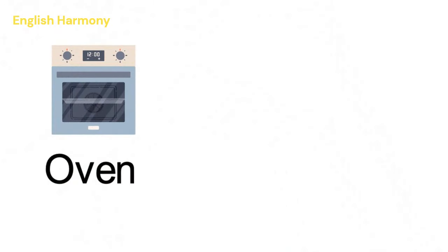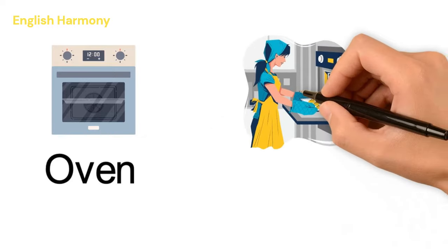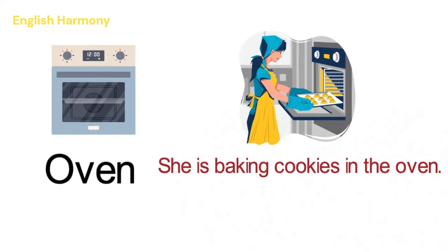Oven, oven. She is baking cookies in the oven.